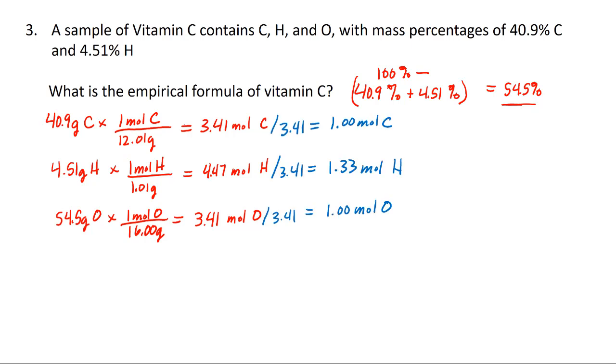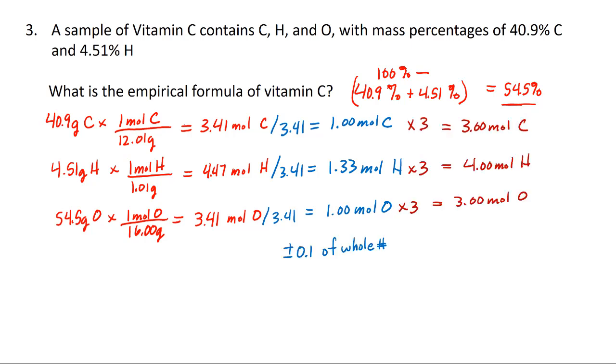Dividing through by the smallest number of moles still leaves us with a fractional number. At this point, the proper step is to start multiplying each of the number of moles for each element by small whole numbers until you're able to clear the fraction. Start with 2, then go to 3, 4, 5, and see what happens from there. You should be able to get within plus or minus 0.1 of a whole number before you can stop rounding.